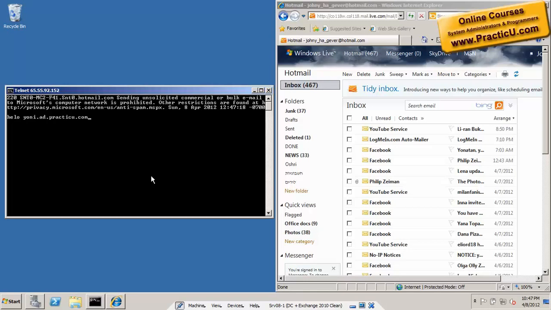This hello is part of the most standard set of commands from the very first version of SMTP. Instead of hello, I might use ehello, which is extended hello. The extended version has more commands in it, including commands required for authorization with login and password. So I say hello, and the server replies hello, and then states my IP address and my name.